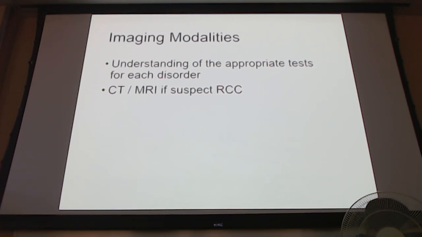Imaging modalities. So you will probably see questions that present you with a patient, and it may ask you what imaging modality you should utilize for this patient, or it may give you the results of an imaging study and say, what does this mean? So a solid enhancing mass on CT scan in the kidney, what is that? Renal cell carcinoma. If you're going to evaluate somebody for hematuria, what are some imaging studies that you can use?